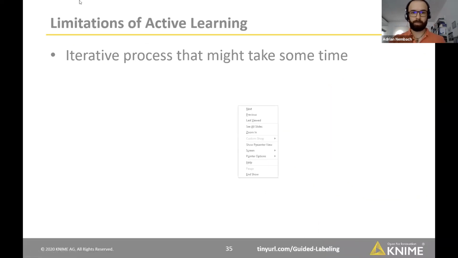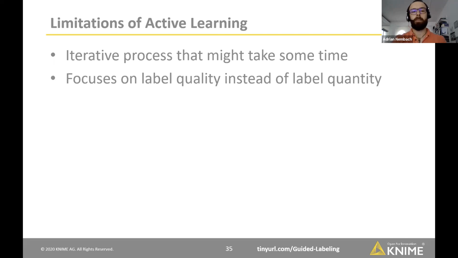Now, before we go into the details on weak supervision, I would like to highlight some limitations of active learning. So as Paolo showed, active learning is this iterative process where you label data points together with feedback from the model, basically. So the model picks which data points it wants to see in a certain way. And this approach really focuses on having a good quality of labels, but not necessarily a large quantity. Paolo already mentioned that in the beginning.